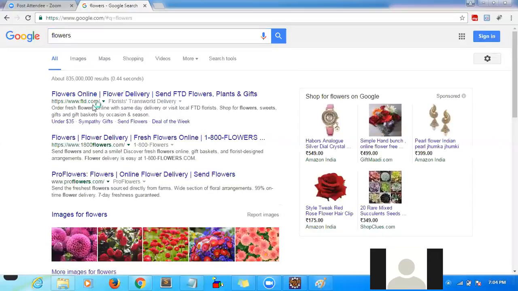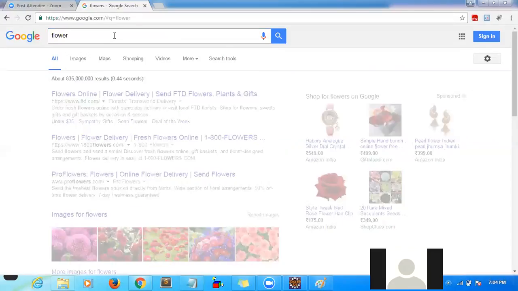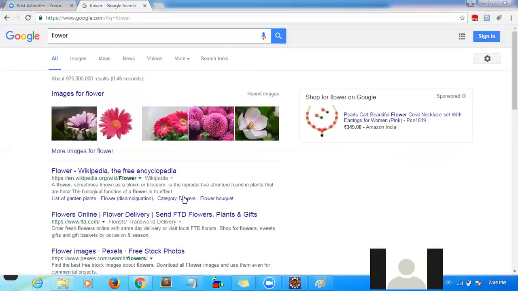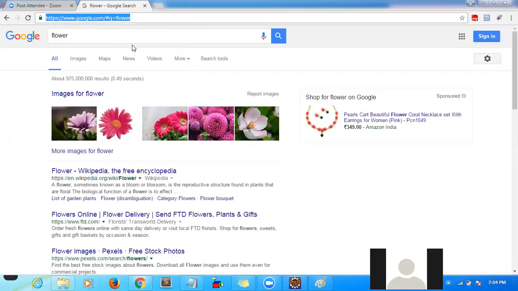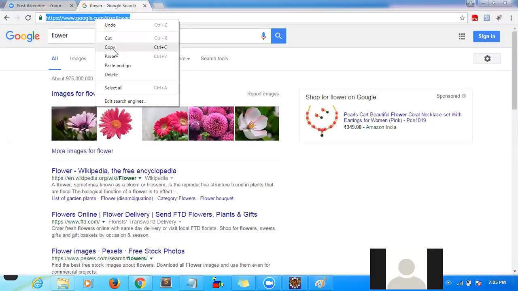So you are getting some response from Google, correct? You are getting flowers, correct? This is also a response from the Google server. So let me copy this URL. I want to know the Google server URL, all the location and all. So now I have the Google server URL. I copied this one and closed it.